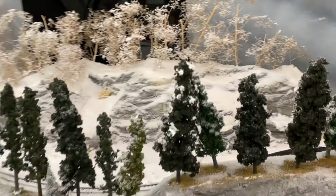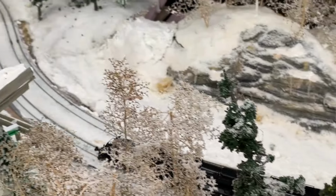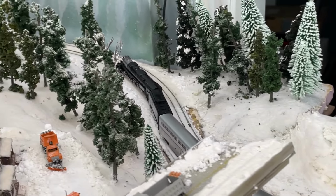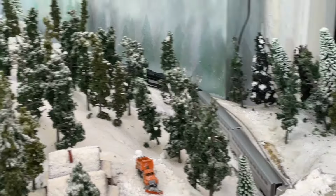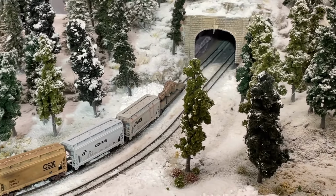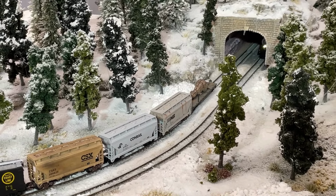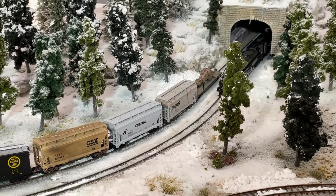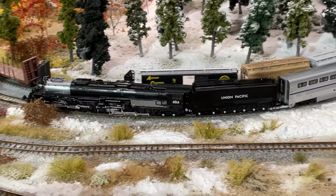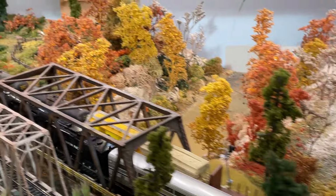Don't forget, it does require at least 11-inch radius to run properly, so make sure you got the right track accommodations for it, because it is big. 2 SD40-2s worth, anyway. It is going to set you back a pretty penny, so Valentine's Day is around the corner. Find out how much your wife or girlfriend loves you, because nothing says love like purchasing the Big Boy with sound for you. And you can tell if your love is worth the retail price of $599.